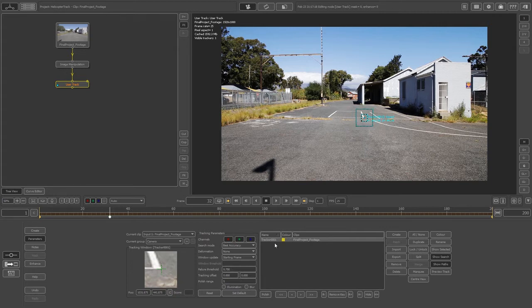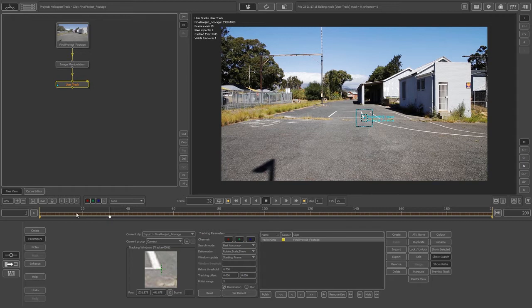Okay, before we start tracking, let's just set some parameters. So first of all, for deformation, we're going to set that to rotate, and we're also going to tick scale, and we're also going to tick skew. And one more thing that we want to do is set illumination on. So with illumination ticked, it will actually look at lighting changes in your scene, so it will really help you with your track. And then we want to set these settings as default, so we don't have to set this for every single track we create. So just click on set default here at the bottom, and then you click on yes to confirm that.